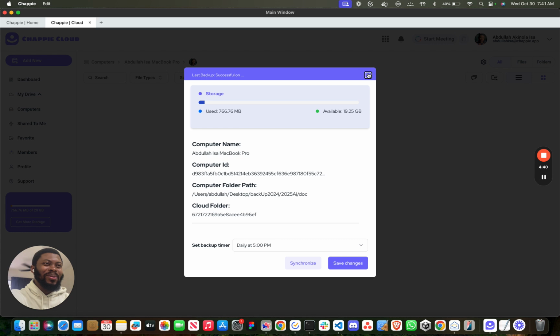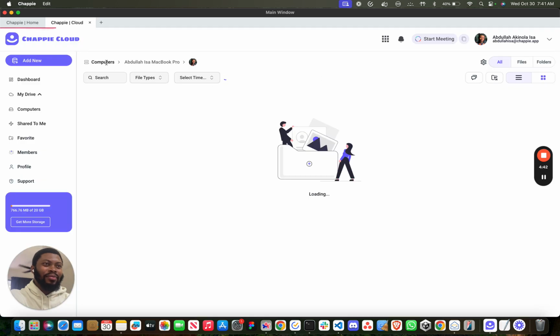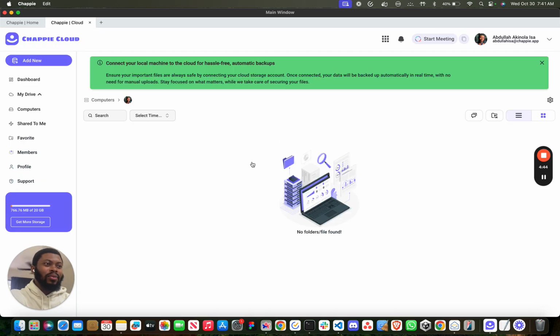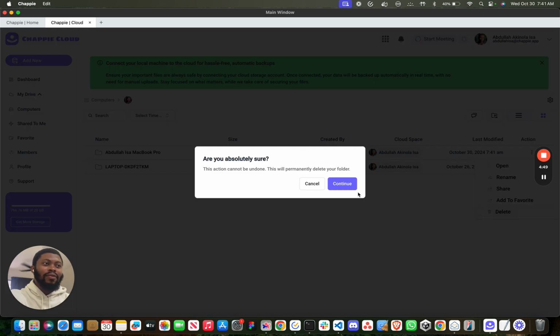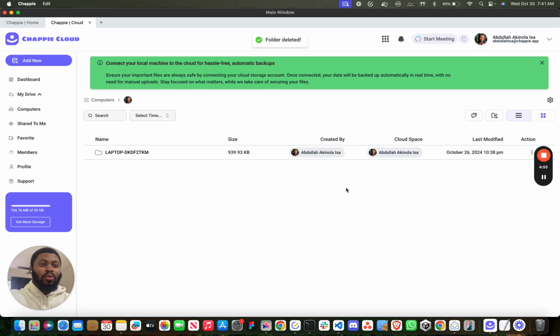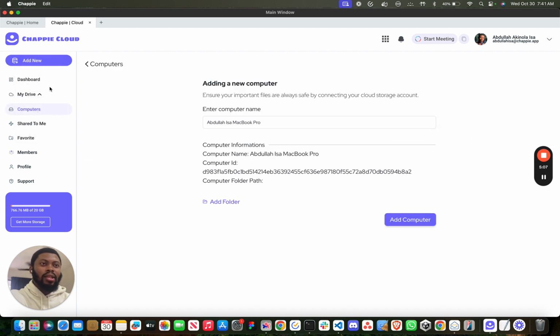So we are going to head back. We're going to, for instance, delete. Yes, so it's very easy to delete. Once you delete, let's say you backed up a whole, I don't know, system and you wish to delete it, it will automatically delete all the files. At Chappie Solution, we make sure this is very important for our clients, for our users, that all your files are secured and are deleted as you wish.